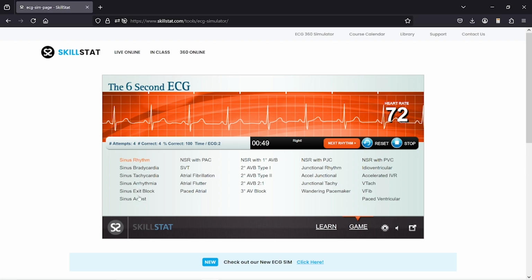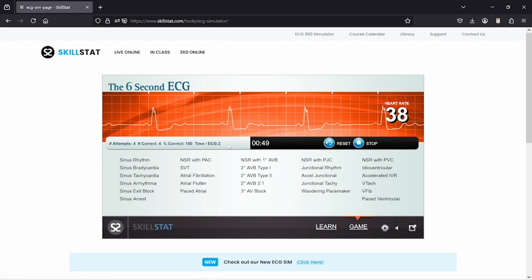Once it becomes like exit block, arrhythmia, and arrest, I'm just going to start guessing kind of. So it may throw off my rhythm here. Okay, this is a 2-to-1, right? Yeah, where we have 2 P waves for a QRS complex. It's really hard to talk about it while playing this game, guys. But we have 2 P waves for every 1 QRS complex. It's a little wide, but not too wide.